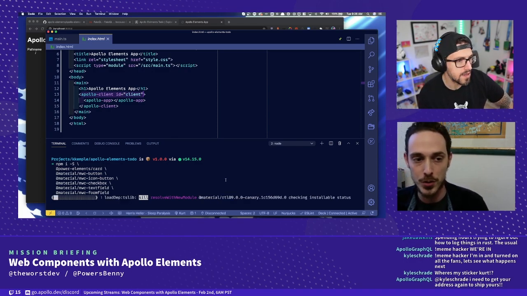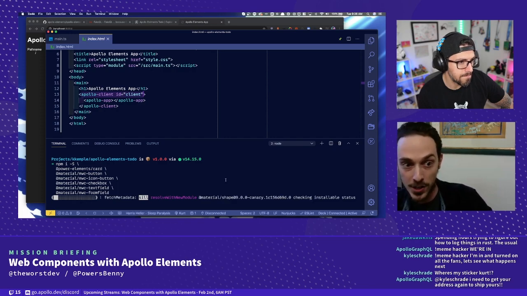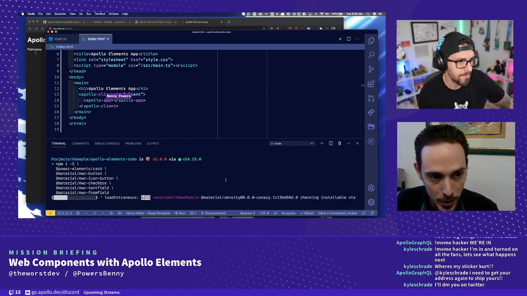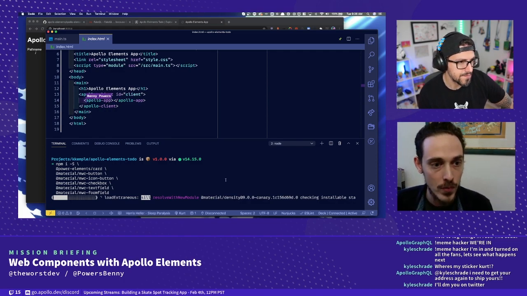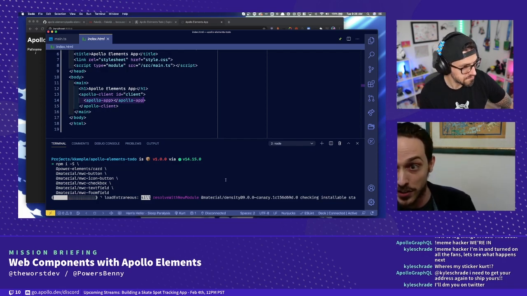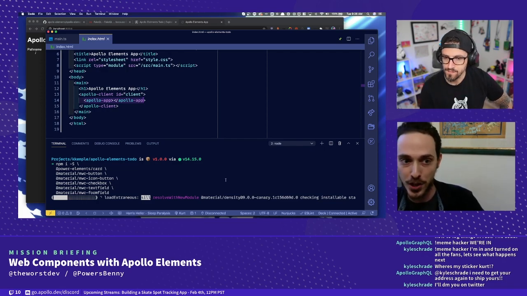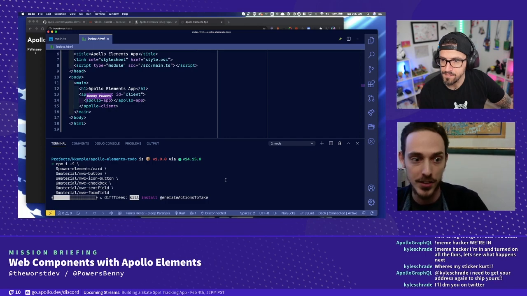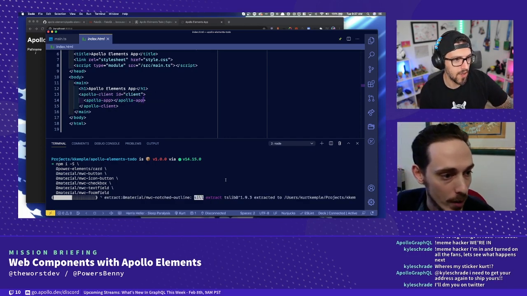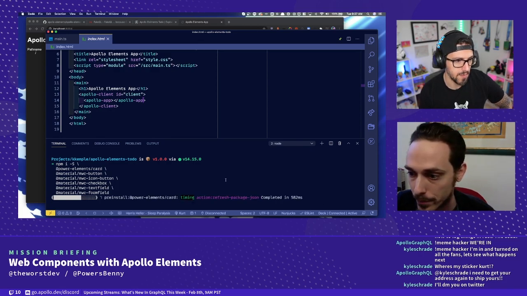What it'll do is wherever it finds an Apollo element underneath, it'll assign the client to it so that it can access the GraphQL. And then this element here, Apollo app, that'll be like your app root kind of thing. So instead of app.mount, whatever, this is just the element that is the app root. Got it. Yeah, which makes a lot of sense.